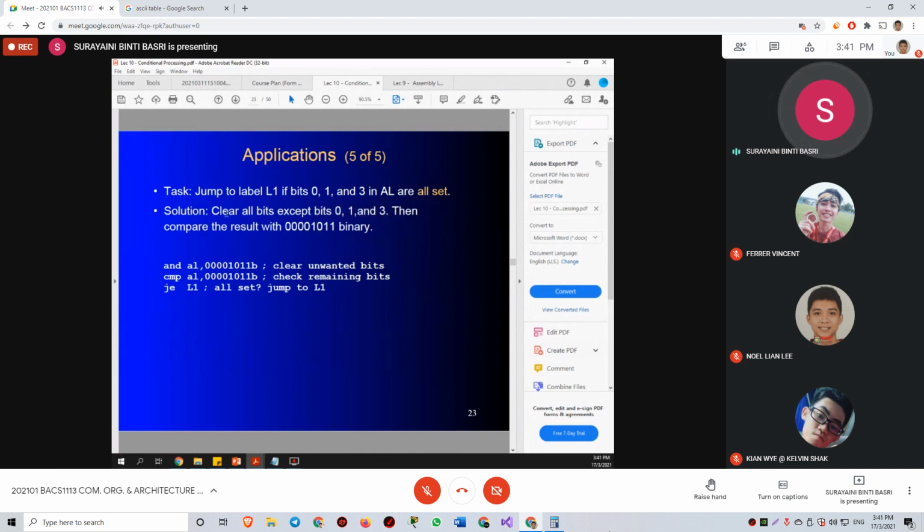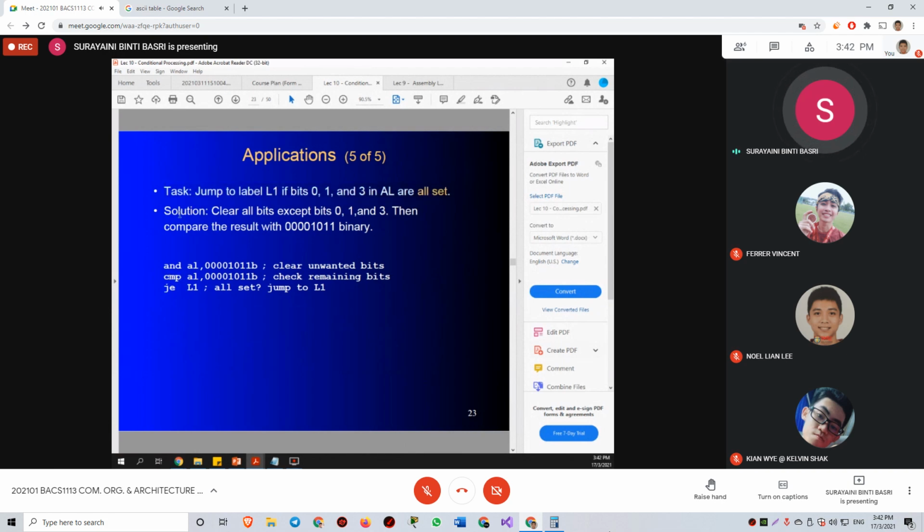Okay, so the solution, if there is a question like this, jump to level L1 if bits 0, 1, 3 are all set. To set, remember, if I'm not mistaken, use OR. Okay, no, this one we didn't use OR because we are testing using compare and jump.